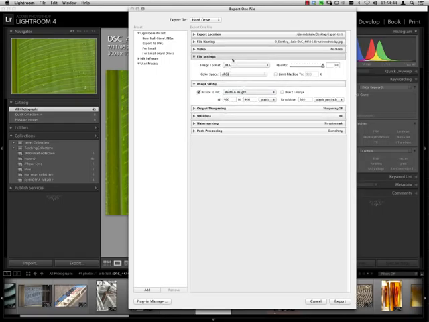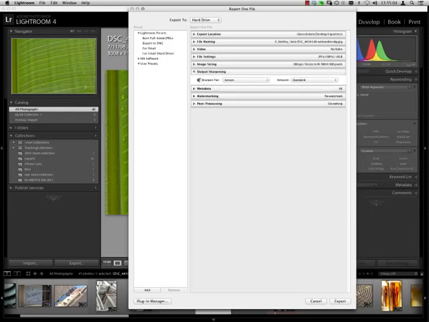The reason I might be looking at this image sizing could be because I've shot with a camera that has a lot more information than I really need to export, or I need to export images specifically to social media, or to a website, where I don't need a lot of information.